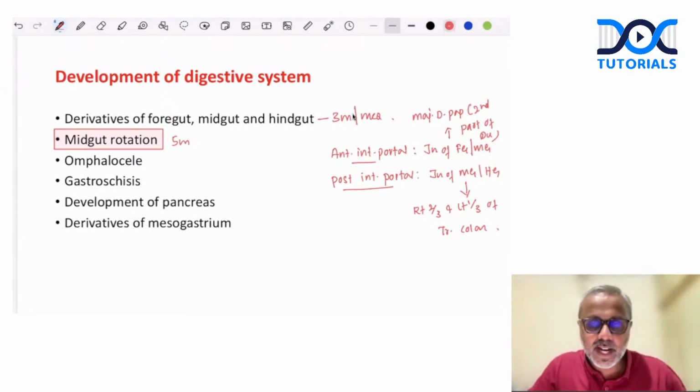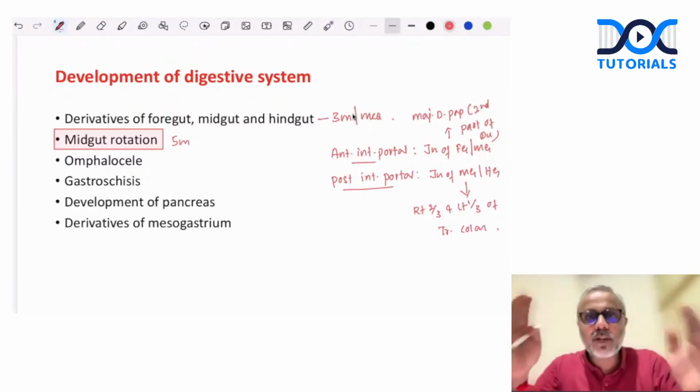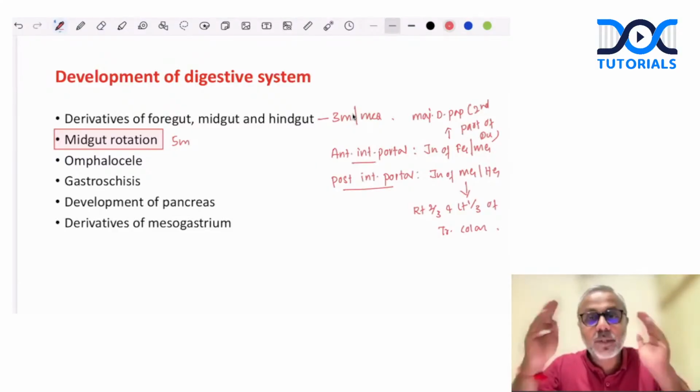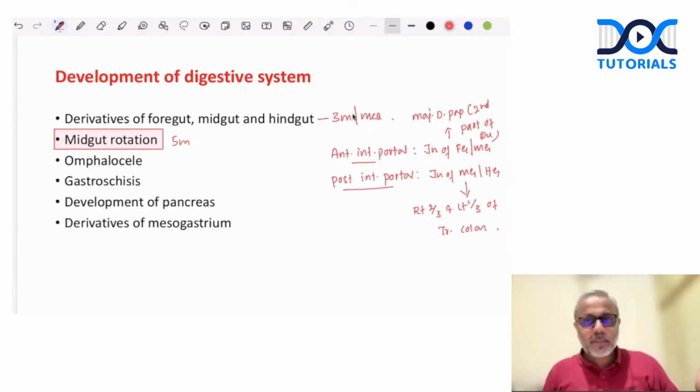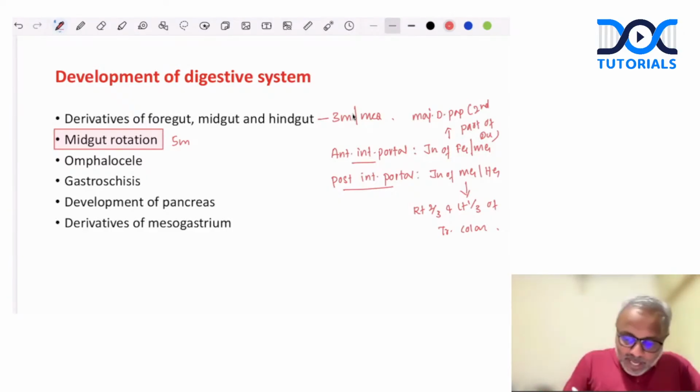So if we know these definitions, these concepts, we can apply this to the blood supply of the GIT, right? At any point of time, you cannot solve an MCQ by trying to recall a blood vessel. Think of this: what part of the GIT comes from foregut, midgut, and hindgut, and what artery supplies it. This is how you should approach solving the question. Right? Done.